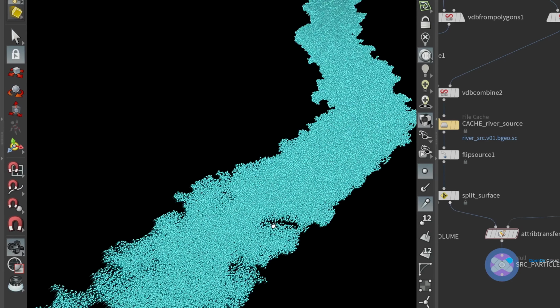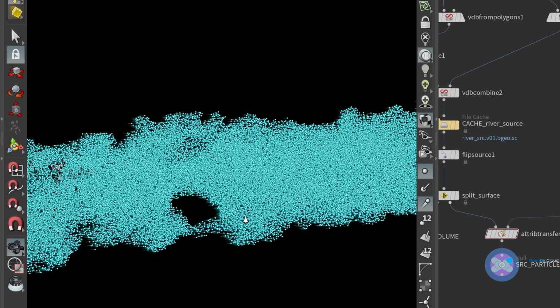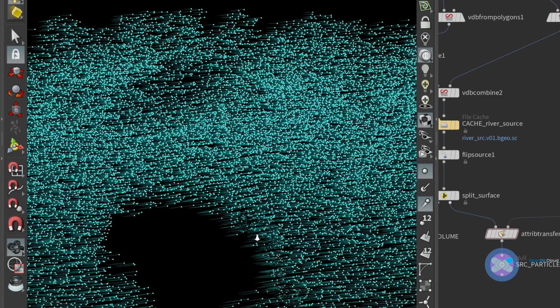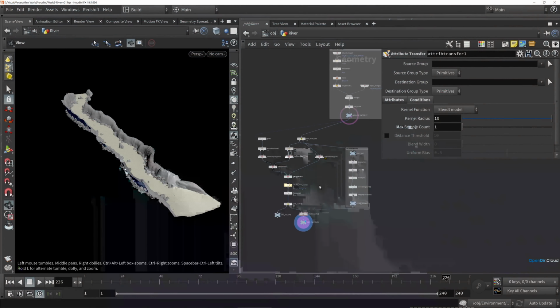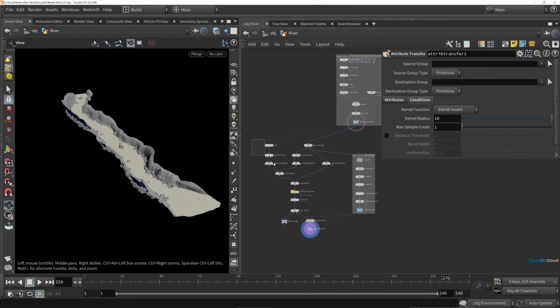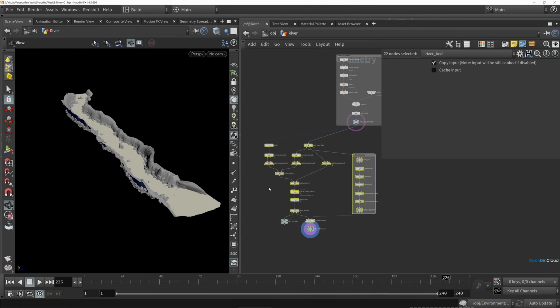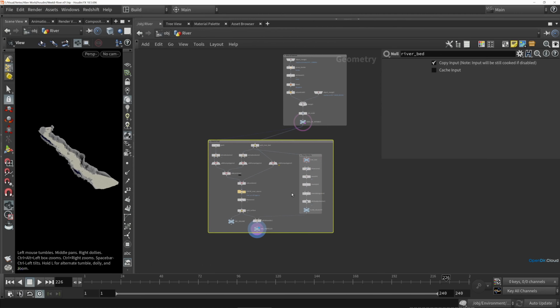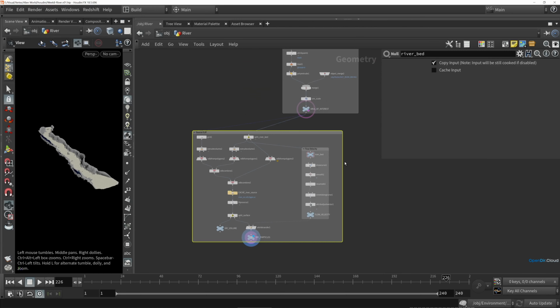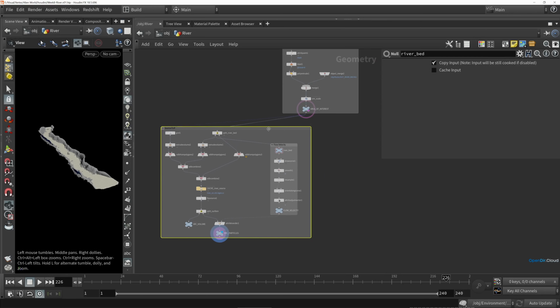And with point velocity turned on in the viewport, if we zoom in on some of our initial flip points here, you can see these are all picking up the correct flow direction. And now we've finished our initial source particles for our flip sim. Like I mentioned before, I probably will come back to this and up-res this a bit, but we'll leave it as is for a starting point, and I'll select all of this stuff and create a netbox around that and call this source flip, because as we add a whole bunch more things in here, it will help to keep this all nicely organized.